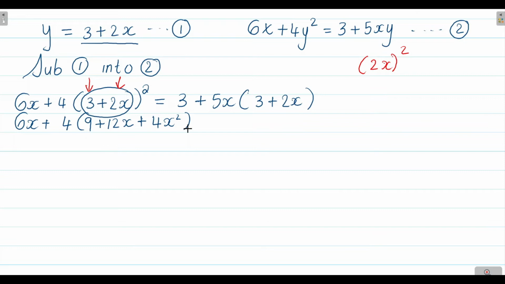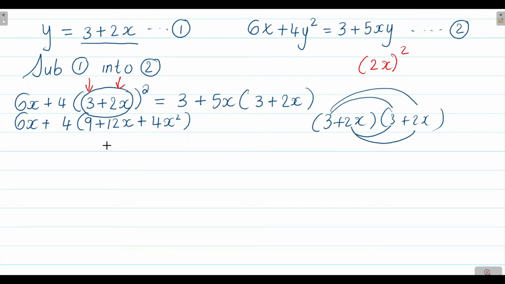Okay, so that's a quick way you can deal with that inner bracket if it's squared. Square the first term, multiply these two terms together and double them, and then square the last term. Instead of having to write out the brackets, 3 plus 2x, 3 plus 2x, and then multiplying like that. I'm just giving you a quick way to simplify that expression. Square the first term, multiply these two terms together, double them, gives you 12, square the last term, and that's your answer there.